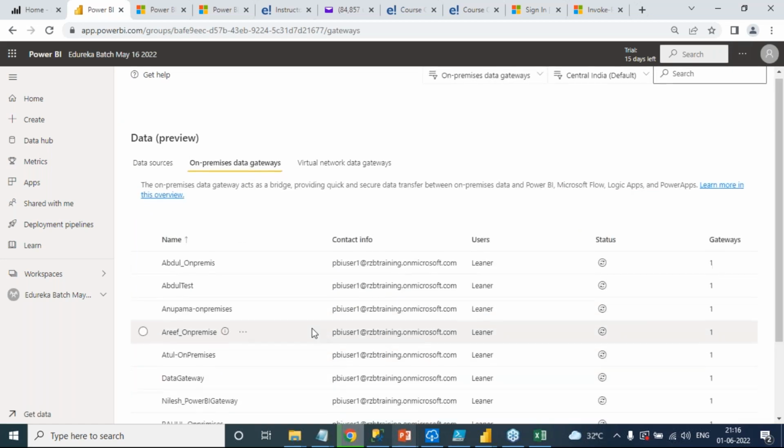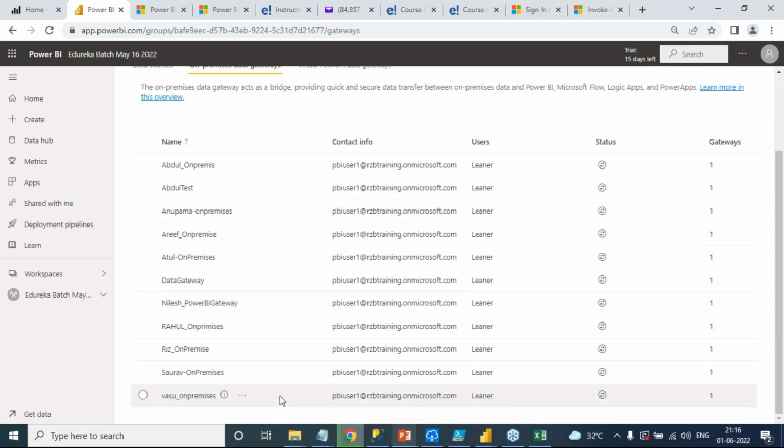Perfect. These many gateways are now created. You see, one, two, Abdul, I think this is mine only. 1, 2, 3, 4, 5, 6, 7, 8, 9, 10. 10 people created gateways successfully. Fantastic. Very good job.